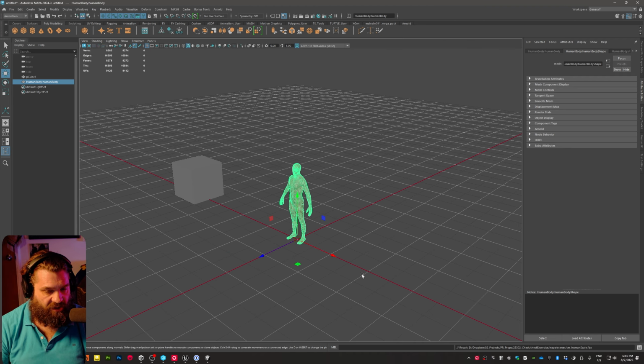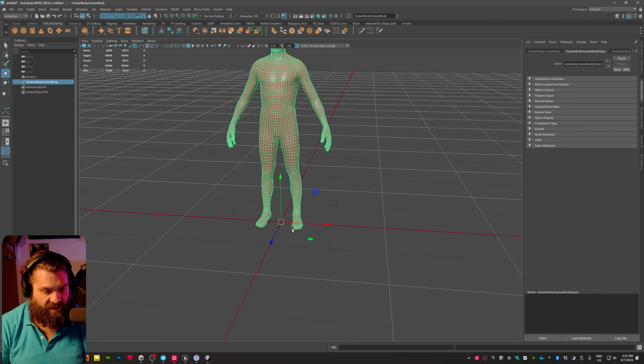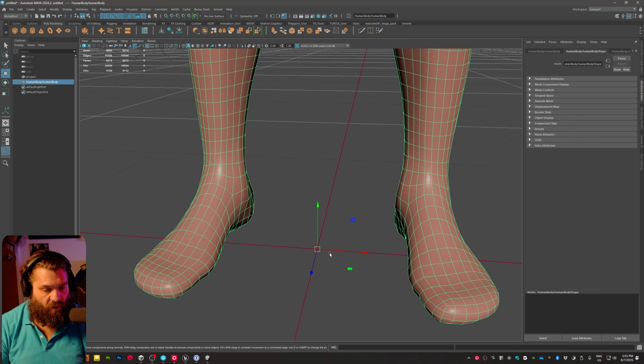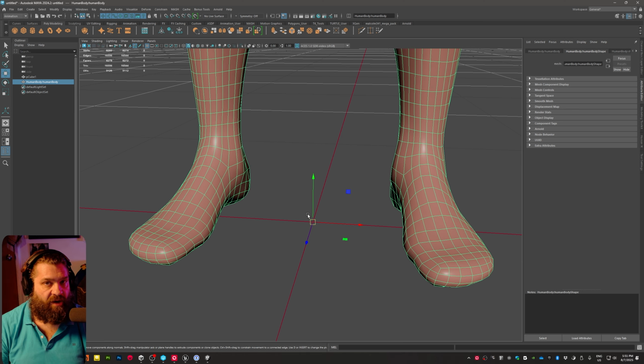Pay attention that whenever I export anything, the 0 origin will always be where the pivot point is. This is very important. Whenever you export anything, the pivot point has to be exactly at the 0 origin. Otherwise, you're going to have a lot of problems with both Unity and Unreal.